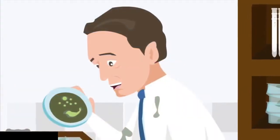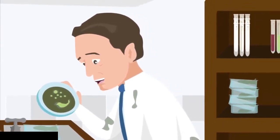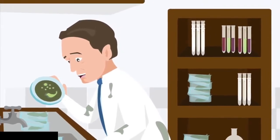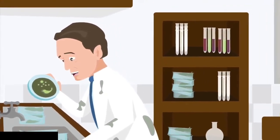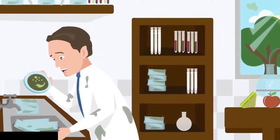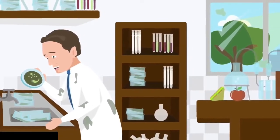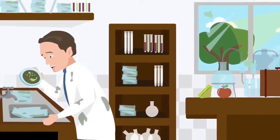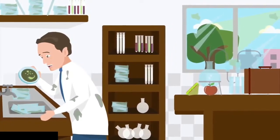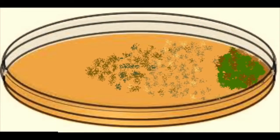When I got back to my lab after the holiday, I noticed that one of my dirty dishes had grown a big blob of mold on it. Just like if you didn't wash up your cereal bowl, it would go green after a few days. "That's funny," I said. And then I saw it! All around the green mold in the dish, the bacteria were dead. That gunky green mold had killed everything near it. The mold was called penicillin, and it was amazing.